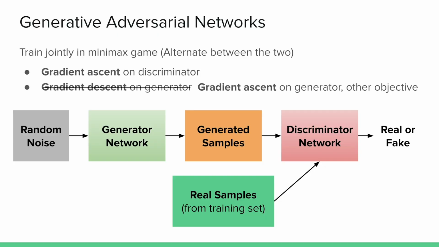That's why we reformulate this problem in such a way that we also use gradient ascent on the generator. In other words, we're minimizing the likelihood of the discriminator being correct when we do gradient descent here. But instead of that, we would like to maximize the likelihood of the discriminator being wrong. So we want the discriminator to be as wrong as possible for the generator.